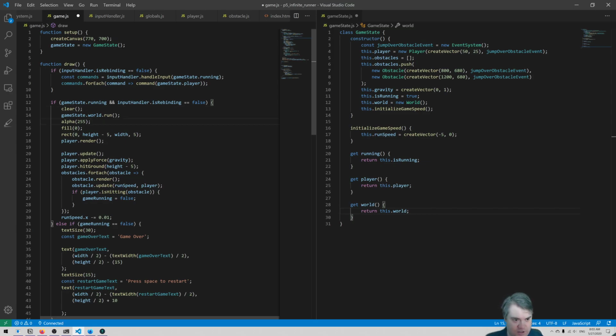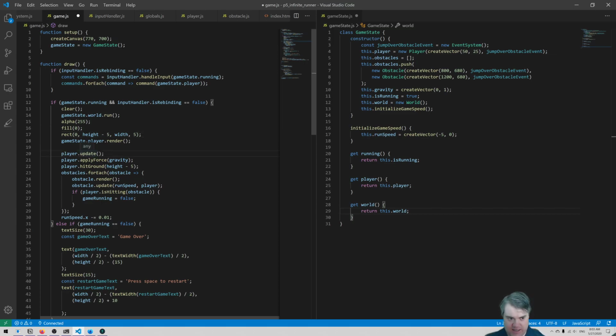Set the alpha to 255. Fill the rectangle. Oh, that's the floor. I don't think we really need to care about having the floor anymore, but all right, so player, we need to render the player. So this is gameState.player.render.